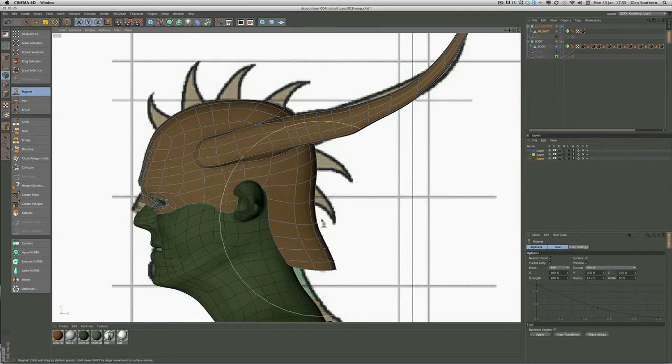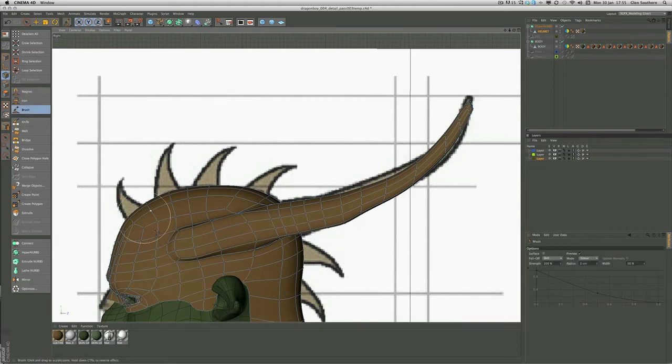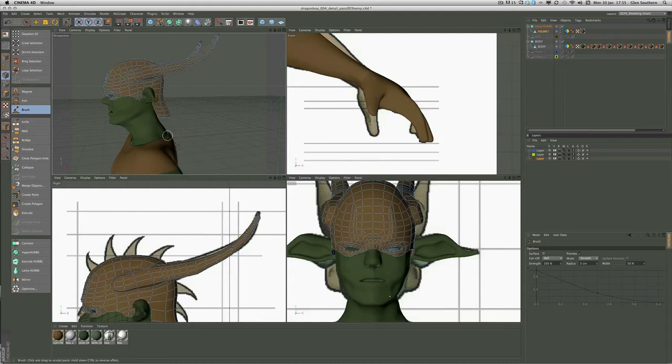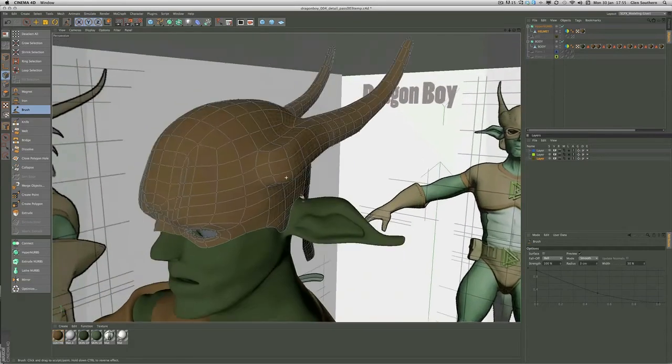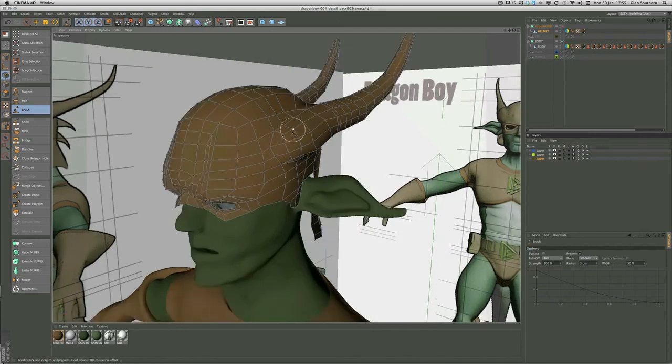And then all that's left to do there is add the spikes. If we go and use brush and smooth again, there we go, that just helps.